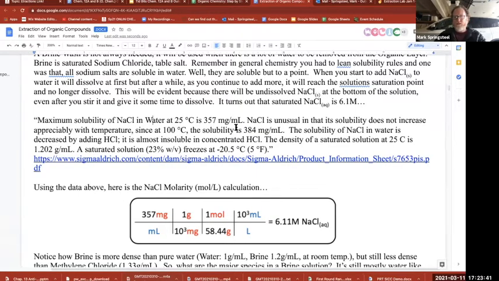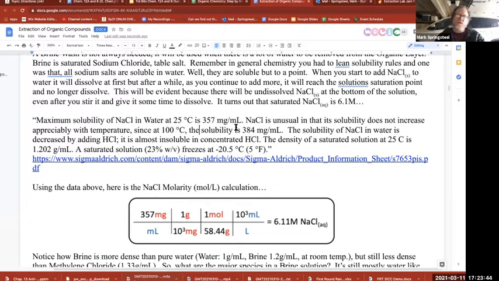Like we learned in the crystallization labs, when we heat up solvents, a lot of times things dissolve more. Some of them dissolve less, but most of the time they dissolve more. I just thought it was an interesting fun fact. If you have pure water, sodium chloride is very soluble, but in concentrated hydrochloric acid it isn't, because the hydrochloric acid has all the chloride ions. So by Le Chatelier's principle, it doesn't allow sodium chloride to dissolve as much.